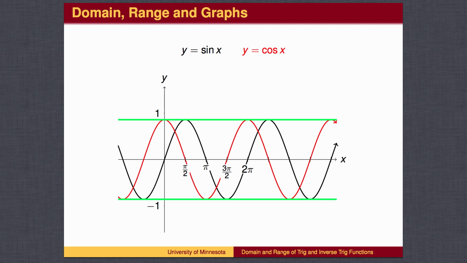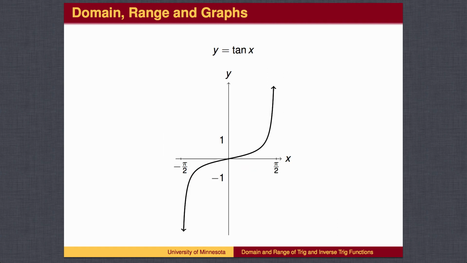The domain and range can also be found by analyzing the graph of a function. The graphs of sine and cosine go forever to the left and to the right, so the domains of each are all real numbers. The waves oscillate between -1 and 1, shown here bounded by the green lines, which bound the range between -1 and 1. The tangent graph goes infinitely far below and above the y-axis, so the range is all real numbers.